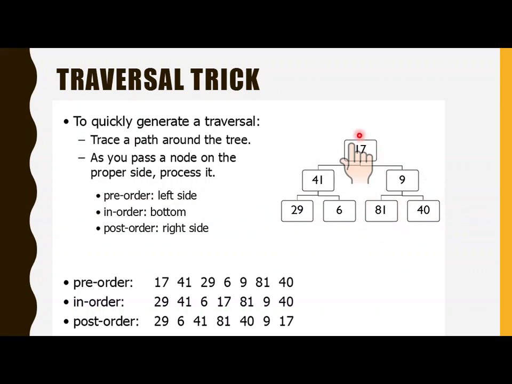Now, if you pay attention to the nodes that are on the left side of your finger, you get pre-order. If you are looking at the nodes that are, well, actually, no. Say this again. If my finger is on the left side when I write down the node, that's pre-order. If my finger is on the bottom of the node, then I write them down, I'm going to get in order. And if my finger is on the right side as I write them down, that's going to be post order. So we'll put the finger in motion and see if you can follow it.